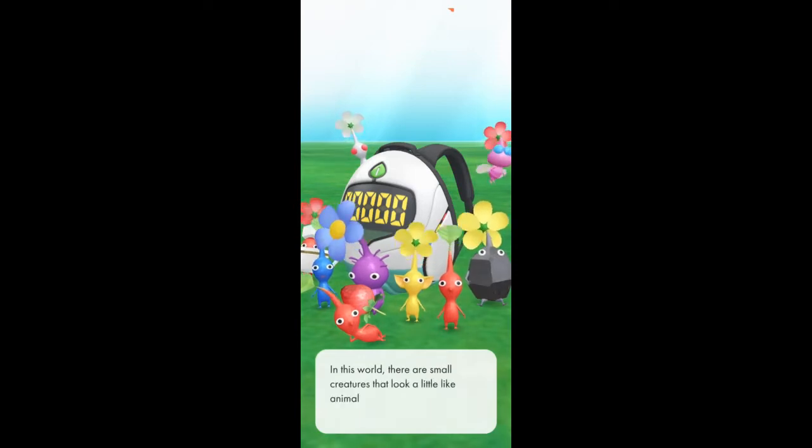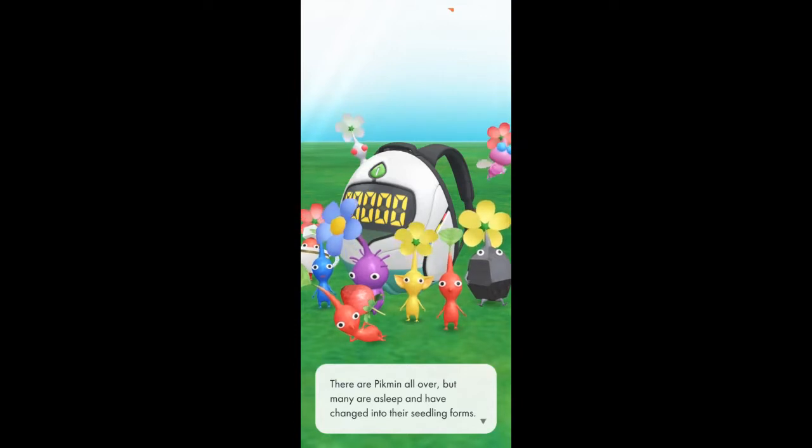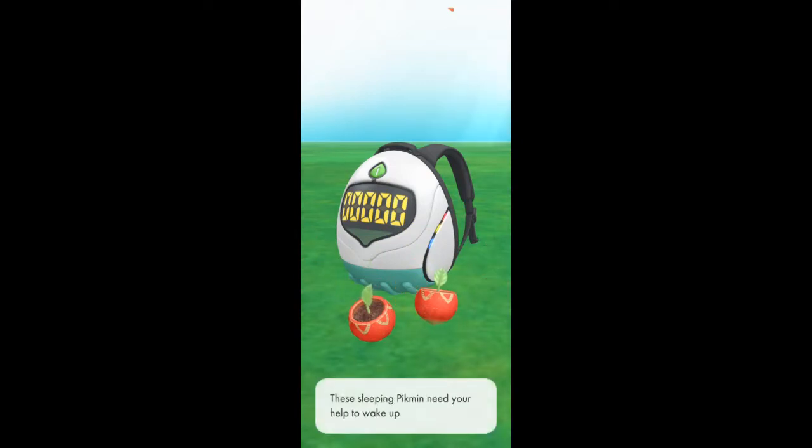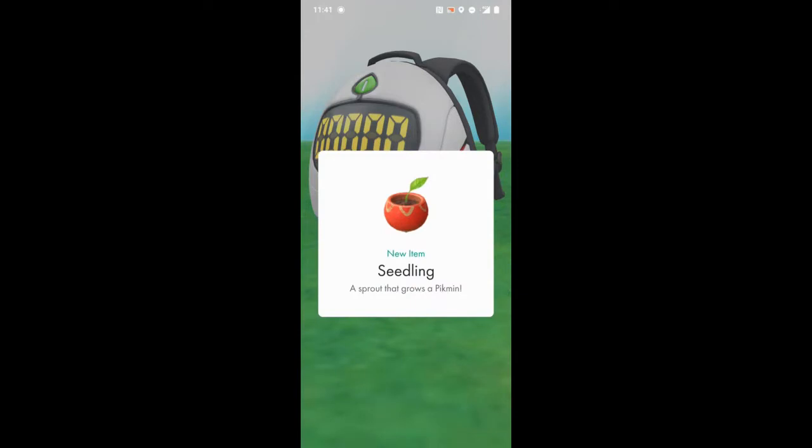Gotcha. In this world, there are small creatures that look a little like animals and like plants. We call them Pikmin. Interesting. Tell me more. Pikmin are invisible to the human eye, but as you can see through your smartphone. Well, how convenient that everyone should have one. There are Pikmin all over, but many are asleep and have changed into their seedling forms. You mean like those? These are sleeping Pikmin. Need your help to wake up. First step, touch them. Touch the Pikmin. Alright, well, we got new seedlings. Fair enough.